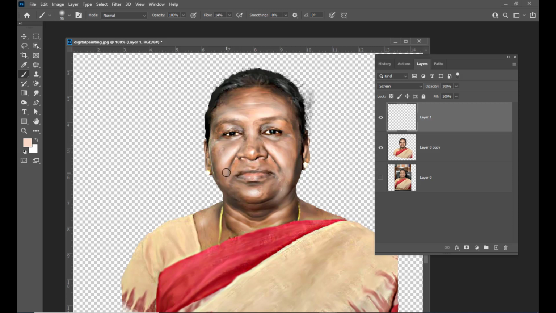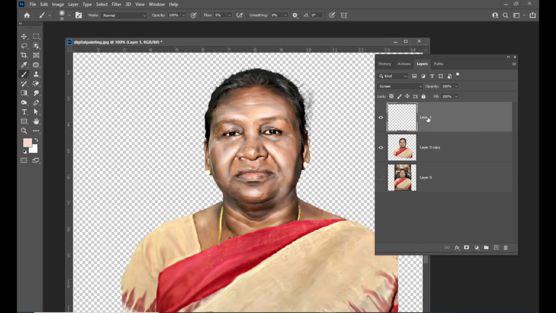So we have already painted with the dodge tool, but we can also just try to paint with a brush, but we need to just reduce the flow. So something like this. So don't paint too much of bright tones. Right. So this much is okay.